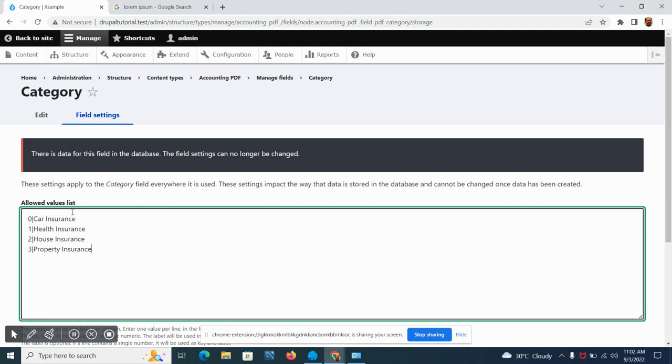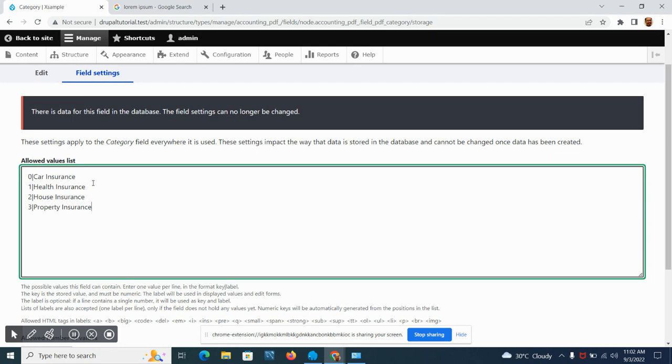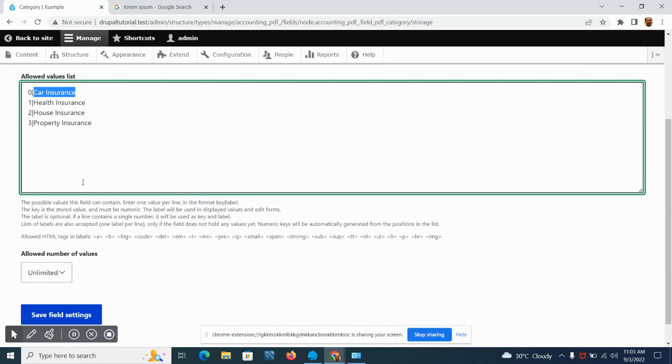So as you can see, the field setting is where you can add allowed values for the categorization. So it is important to note that we have to make sure that the values have their own ID, 0, 1, 2, and 3, and then divided by a line, and then the type of category that you're going to add.